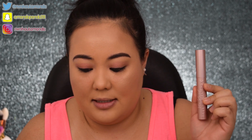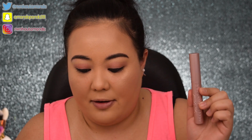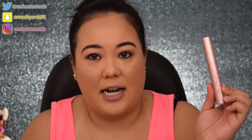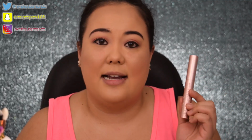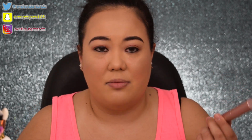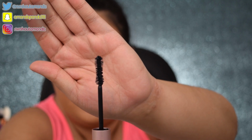And it says, indulge in a mascara that actually lives up to its name. Too Faced Better Than Sex mascara separates, coats, and curls each lash to perfection. I was actually kind of surprised to see this mascara in Boxycharm. I feel like a lot of people have tried it. I know it's not budget friendly because it is $24, so it does allow others who haven't been able to try it. I know I've gone through multiple tubes of this mascara before, so it's nice to not have to go out and spend $24 when I can just receive it in a Boxycharm. And this is what the wand looks like.